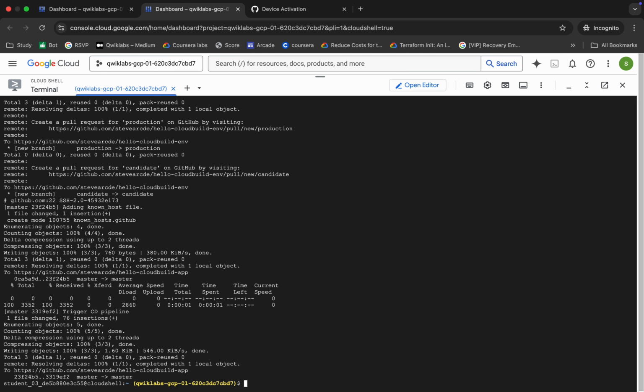And it's finally done. Now what we do, we have to create two triggers. For that, come back over here and search for trigger, this way. Just click on this, click on create trigger. Now for the trigger name, come back over here, click on task number 4, and from here you can see this name. So copy this carefully, come back and paste over here. Now for the region, choose the region mentioned on your lab instruction page. For me the given region was US West 1, so I'm going to choose that. Scroll down, it must be first gen. From here click on connect, and it should be Cloud Build. Okay, then click on continue.